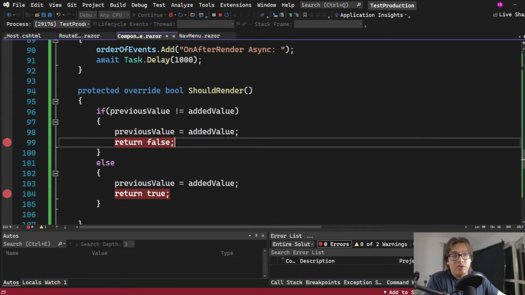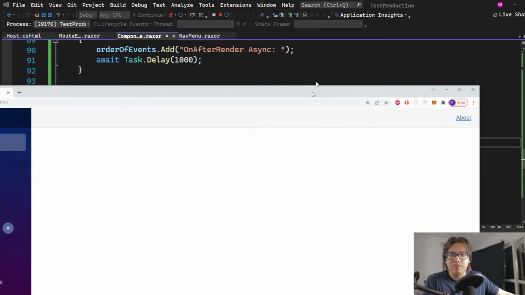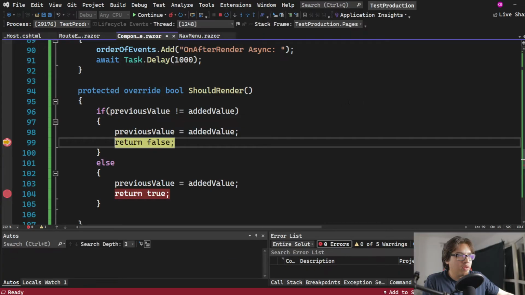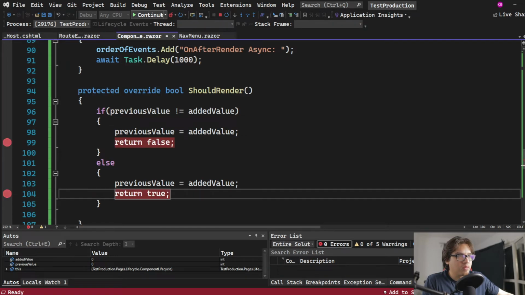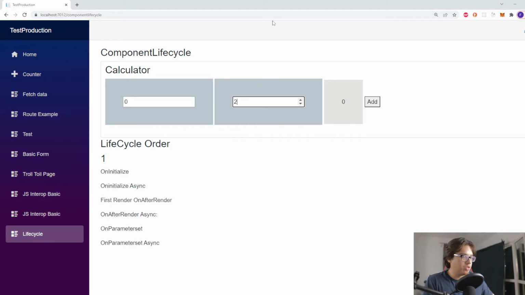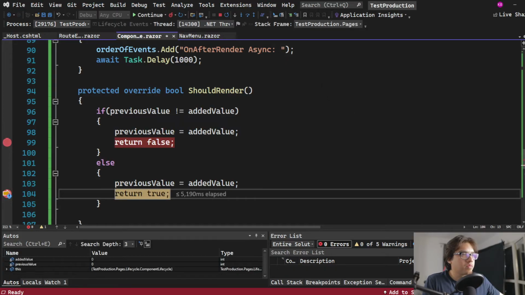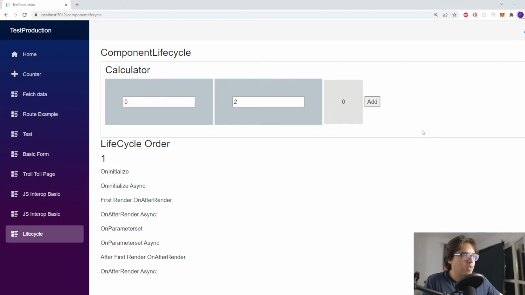So before, I was only changing the value if the previous value was different from the other two. But if it's the same, then this should not change. Ta-da! See, me trying to add it didn't change that 0 because I stopped it from rendering. So that's how you can tell that this is actually happening, because it's the opposite of what I did before, basically.